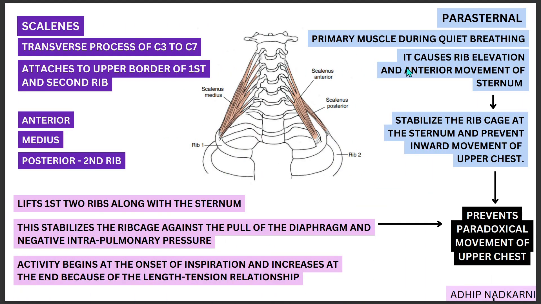To explain further: as the diaphragm goes down and creates negative pressure, that pressure pulls air from the outside atmosphere into the lungs. However, that same negative pressure would also cause the ribs and sternum to go inward during inspiration — but that would not help, because the negative pressure needed for air to enter would be lost. The sternum and ribs must remain stable while the diaphragm descends. The parasternal muscles cause rib elevation and anterior movement of the sternum — the pump handle movement. The scalenes stabilize the rib cage against the pull of the diaphragm and the negative intrapulmonary pressure.